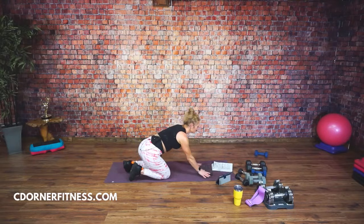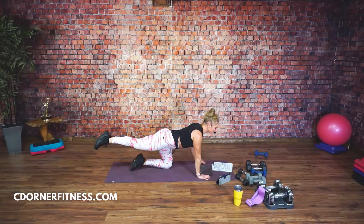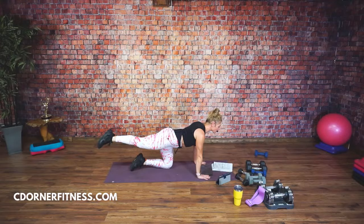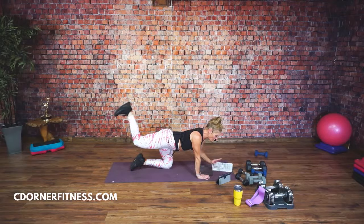All right, so why do I want you here on your hands if you can? Because now it's core work. Now, when you go back, I want you to imagine that your upper body is in a plank. Okay, so your weight is forward a little bit. You're not sinking in here. You wouldn't do a plank like this, I hope. Okay, all right. Flex your foot, curl your heel. Curl it in and out. Good. Abs super tight.